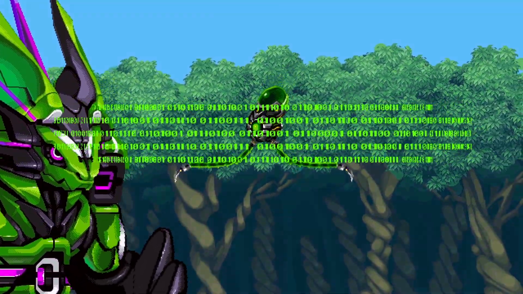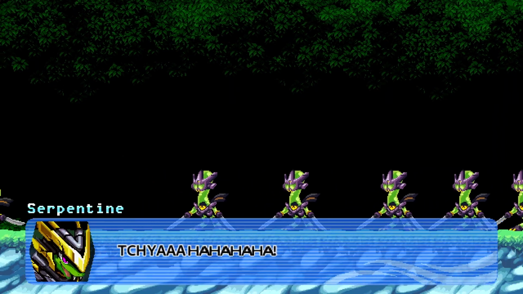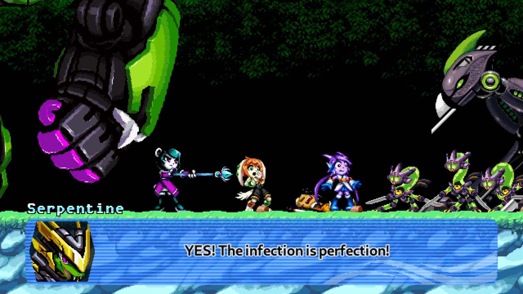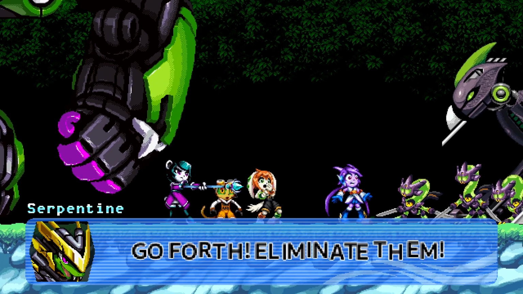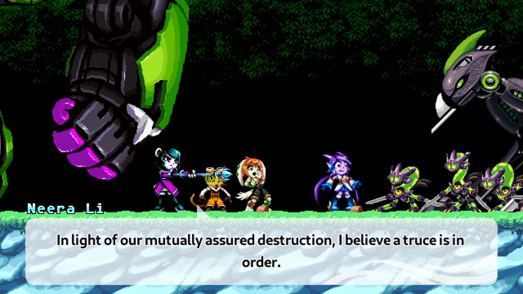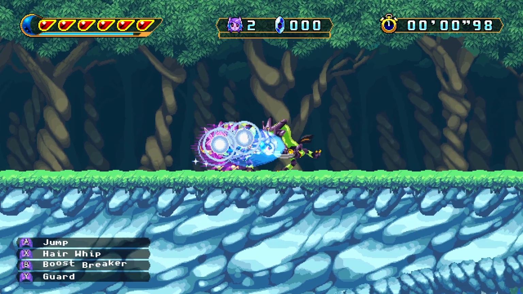Do it. Oh no! I can see those. The Matrix. Oh, they're in the Matrix right now. How's it mind controlling those? I don't even really know where those came from. They're green now. Oh, she made them. He made them? I don't know. Monkey made them. I like how they change green somehow. Infection's perfection. In light of our mutually assured destruction, I believe a truce is in order. A good way to suddenly make him a threat again. I feel like it's warranted to be scared now. I am very scared of the stupid snake.